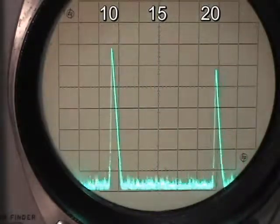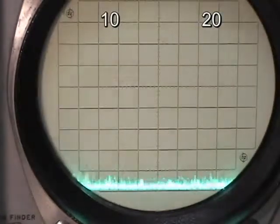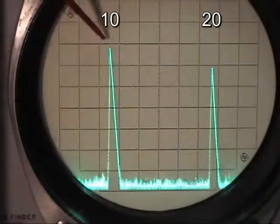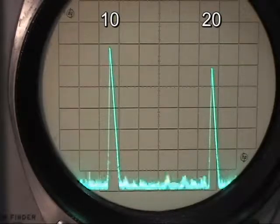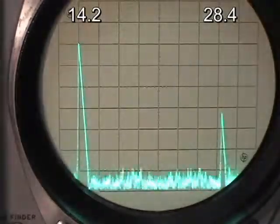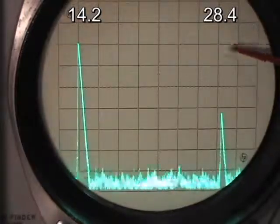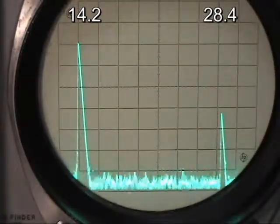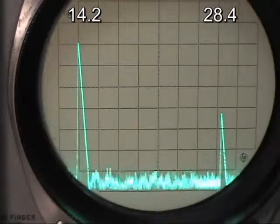There it comes. Let's stop it and analyze it a little closer. Here we have 10 megahertz, and here's the second harmonic up here — right now it's only about 8 dB down. Part of the reason is our filter is not designed to take that out. Let's go to 14 megahertz and take a look after retuning. Now we have 14 megahertz in, and we find our reference here — we're about 34 dB down. We could probably improve that by adjusting the filter. This would probably be acceptable, though it would be better if it were 40 or 50 dB down.